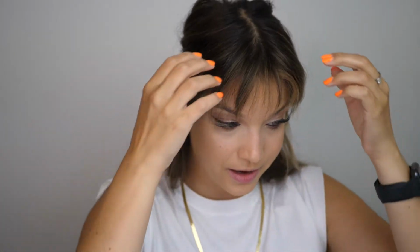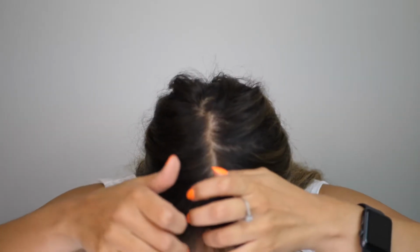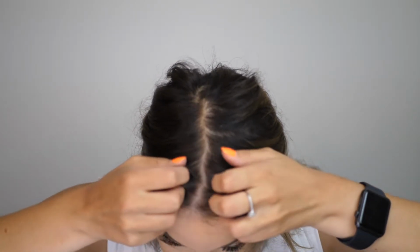So these bangs are here now, but they won't be for my wedding, I don't think. I got them now so that they would have time to grow out by the time I actually get married. Often for people with bangs like this, if they're gonna be down for the whole night, I might put a little bit of powder bronzer underneath, but I won't really focus on the forehead too much. However, just because I know most people don't have bangs like that, I'm gonna just kind of pull them out of the way here for a second, and we're gonna do a little bit of cream contour.